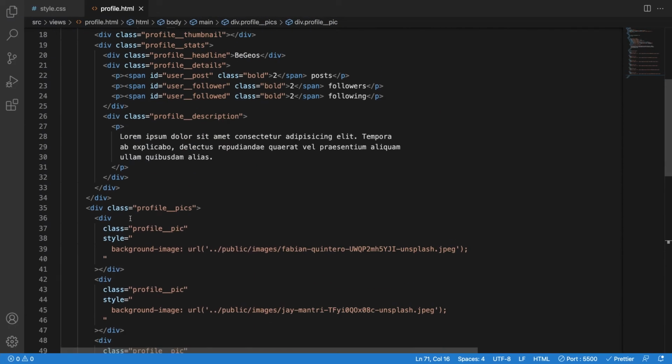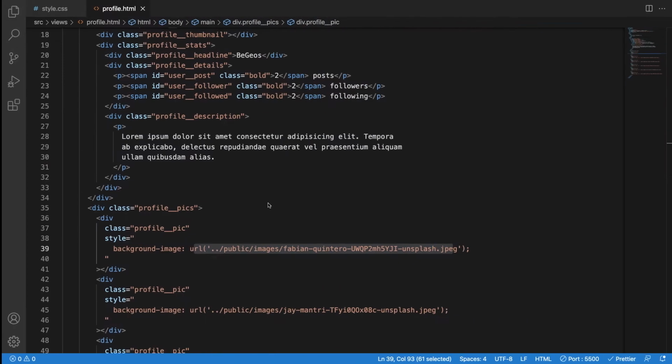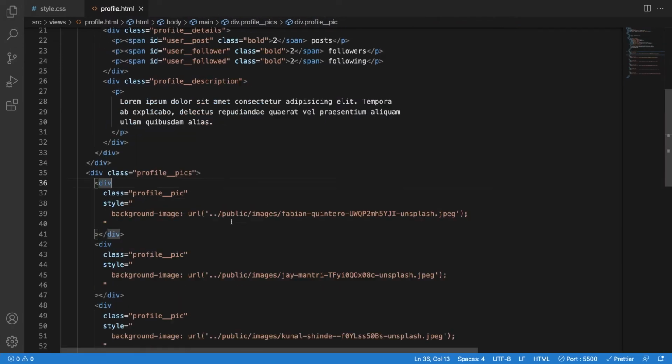Basically, each individual div is a profile pic, and the background image on it has a URL for this image. Now we're not going to see anything because I haven't styled them yet. Each profile pic div has a width and height of 0. But once we style it, we're going to see something coming through.